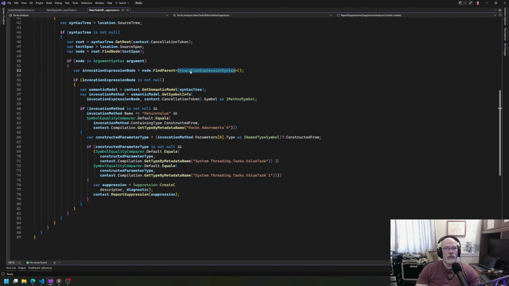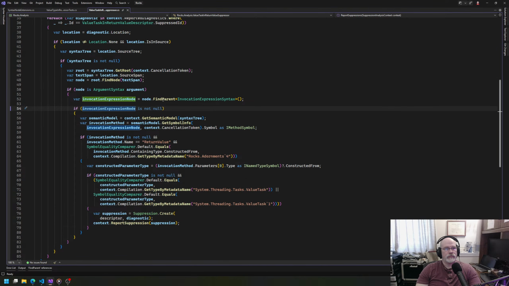Right now, my where clause is just saying, find the first parent? That's an invocation expression syntax. But that's not good enough. I think what we're going to want to do is take the hit here.